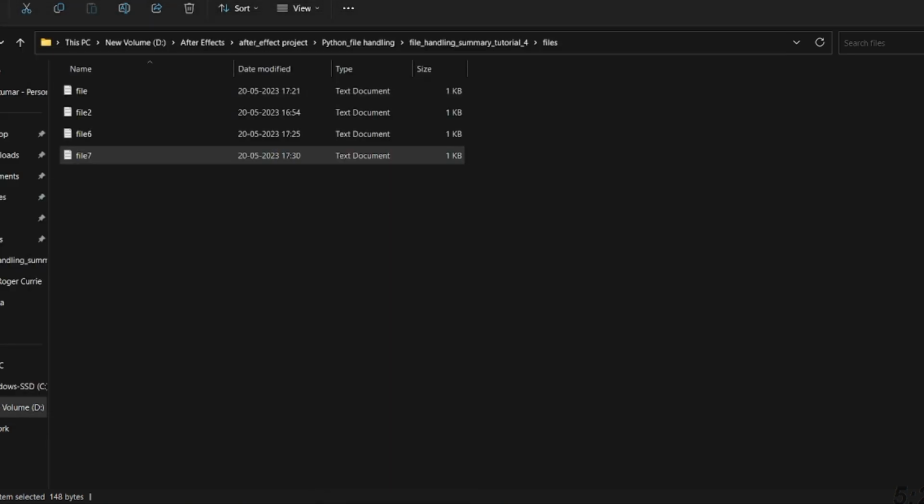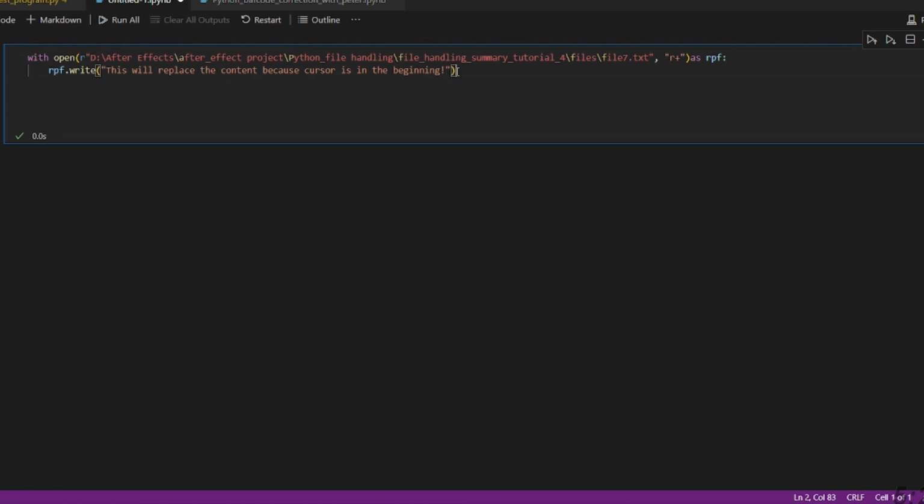In order to avoid that, before writing the content, you have to make sure that the cursor is located at the end of the file. How can you do that? Using the read function, you can bring the cursor to the end of the file.